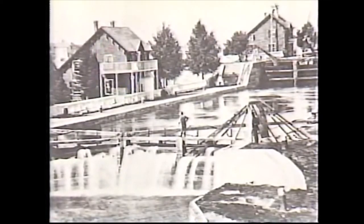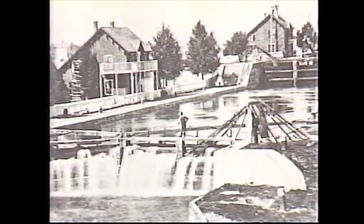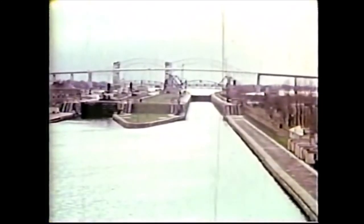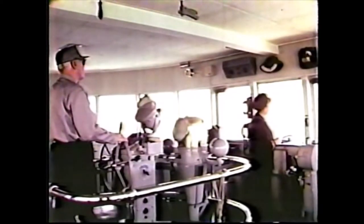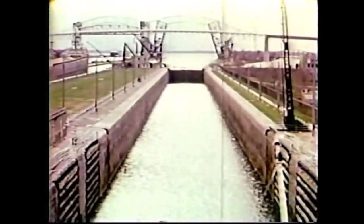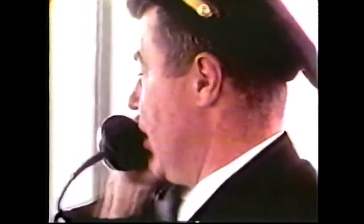Finally, at 9:30, well after darkness had fallen, the Benson approached the locks at Sault Ste. Marie. Built to give boats a way around the impassable St. Mary's Rapids, the locks looked like this when they were first opened back in the 1870s. And this is how they looked in the 1960s in a film produced by the Detroit Public Schools and the Ford Motor Company. At the helm of the William Clay Ford, as she approached the locks, was none other than Pat Owens, now captain of the Benson Ford. But back then, third mate on the William Clay, and resplendent in the uniform then required of the boat's officers.